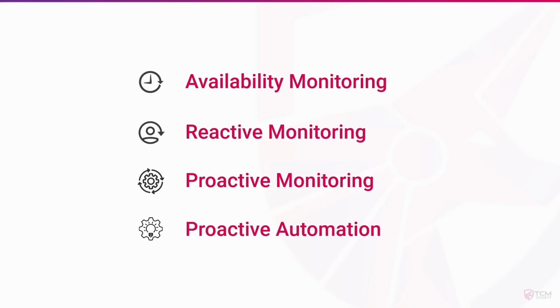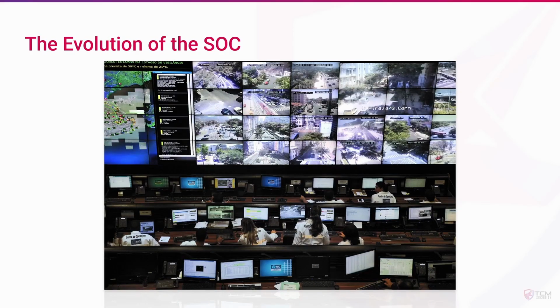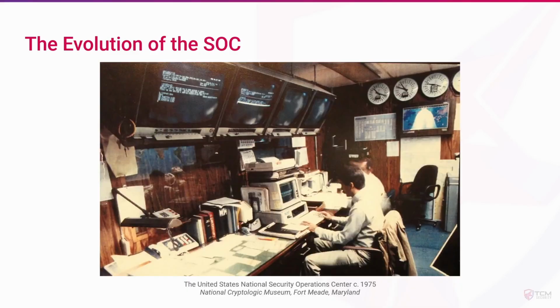And so the initial concept of a SOC started well before the 2000s and traces back to the early days of network security, primarily with government and defense organizations. In fact, we can go all the way back to 1975 with the United States National Security Operations Center. And this picture is so cool because it laid the groundwork for what would eventually become the modern SOC.